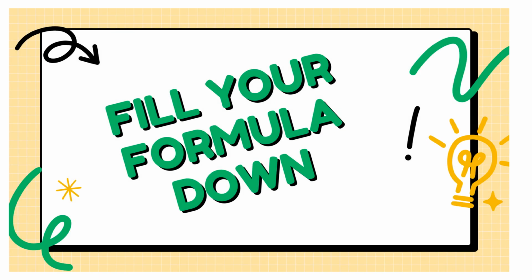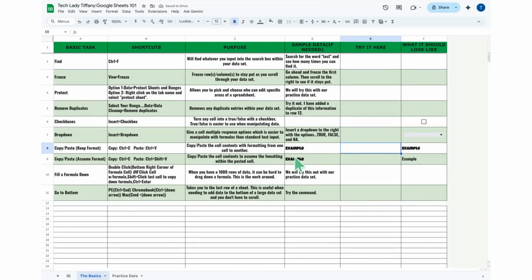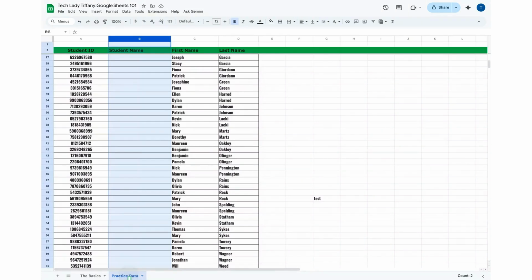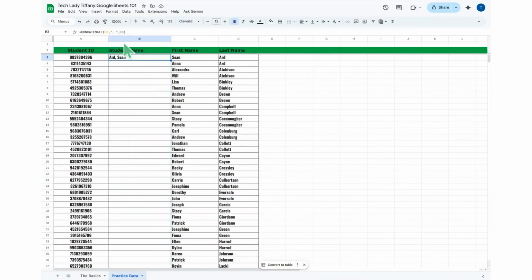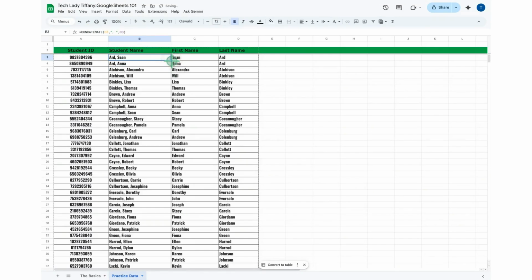One of the most common errors I see within Google Sheets is the use of a drag to fill down a formula. The technique does work, but it's definitely inefficient when dealing with large data sets. Instead, you can try one of these three options. The first is autofill. Once a formula is entered, you can sometimes prompt to autofill the formula down. This option is not consistent and I'm not sure why, so leave me a comment if you can explain. For this tutorial, we will be focusing on the last two. The second and fastest option is the double click. Simply locate the small circle at the bottom right of the formula cell and double click it.